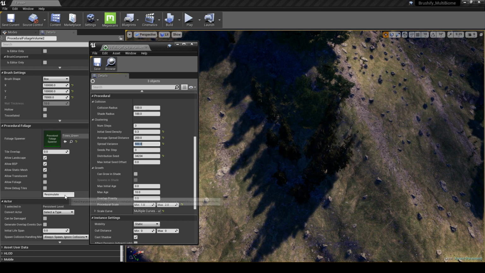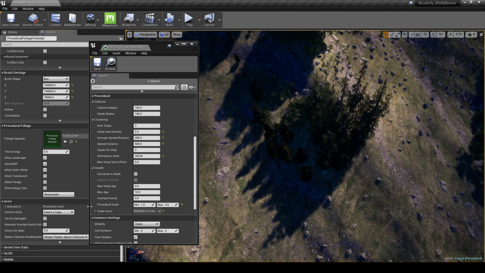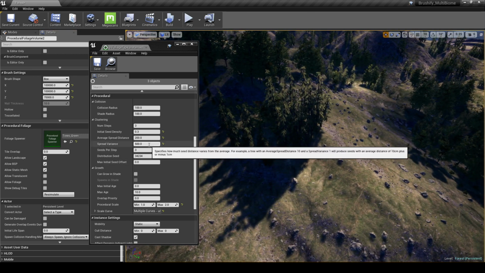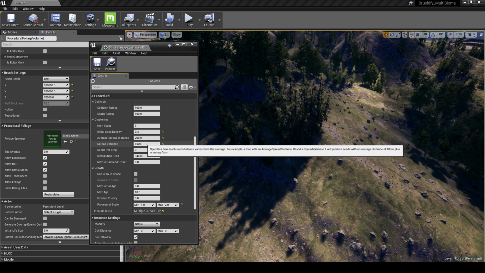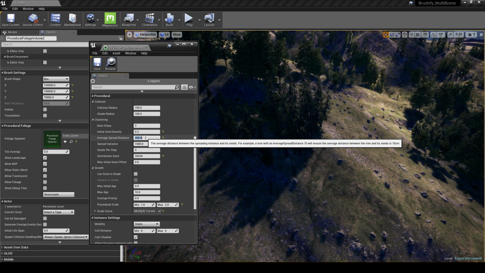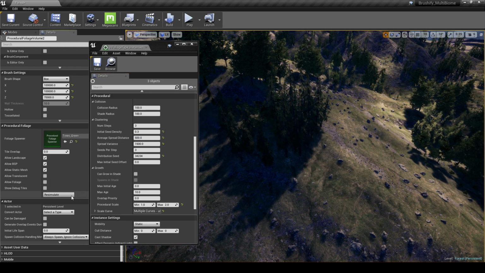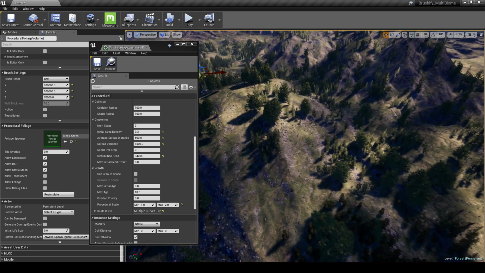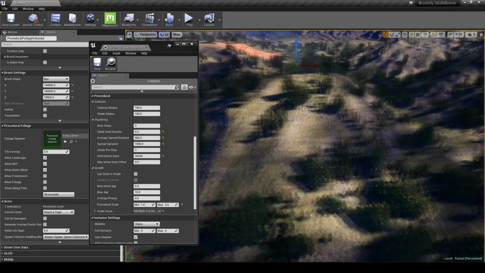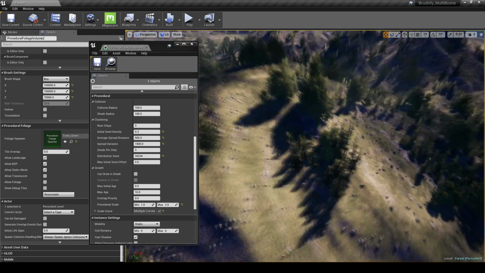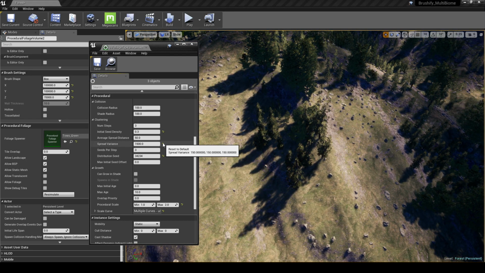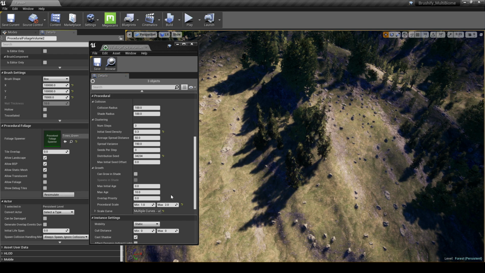If I really pump the value up, this is in centimeters, so if you really want to go crazy with it, now you can see that there's more spread out, and the cedars are getting more spread out. So I'm just going to revert those back to how they were.